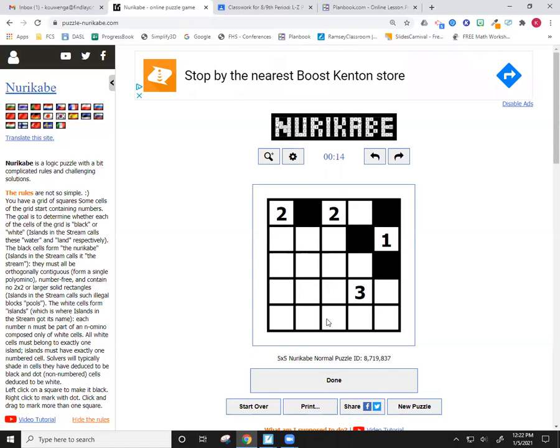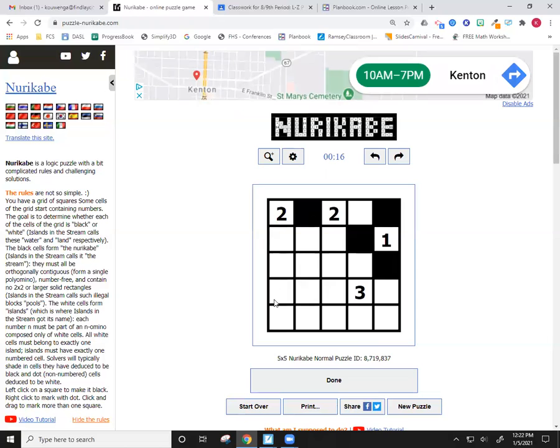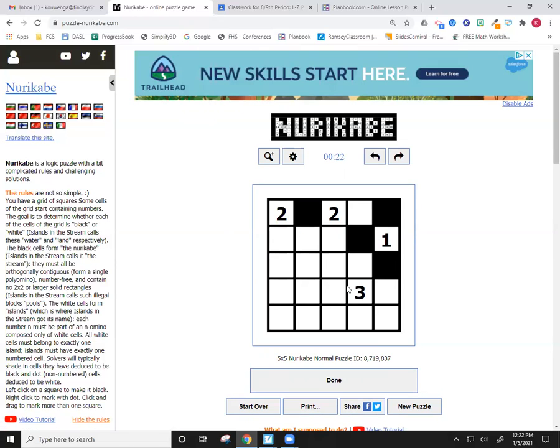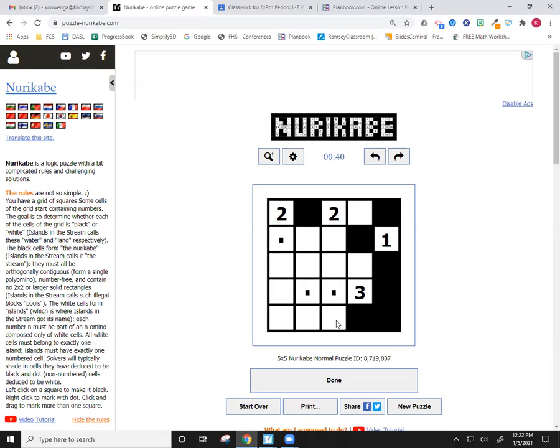Okay, now I have a lot of open space here, right? One thing I need to think about is I'm probably going to have to extend my 3 out this way and this 2 down, so I don't have a block of 2 by 2 that's black, right? So let's try that. If I extend that down, and if I extend this, this is block 1, 2, 3. So this would be 3 blocks total. So let's fill in around it.